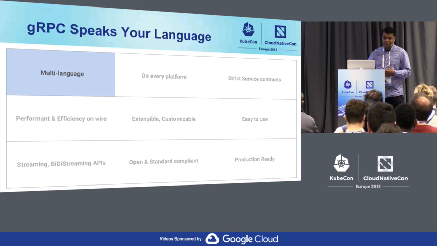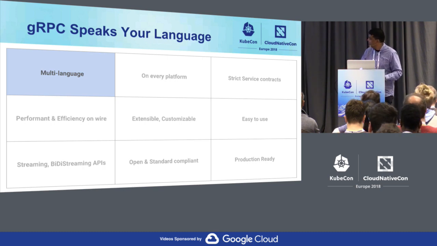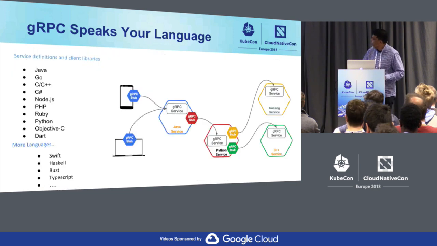gRPC speaks your language. At Google, for the last 10 plus years, we have had development in 4 plus languages, and having a consistent development where each team can independently choose their language and still not worry about what the other team is developing has been a big benefit to us. We've extended that when we built gRPC. There are 12 plus languages today, increasing, and a few more in implementation which are adding support for gRPC. Just a list of languages. The recent ones have been Dart, Swift, Haskell, Rust. Those are being added, but most common languages are handled here.